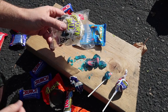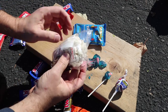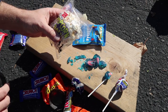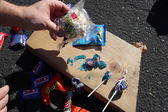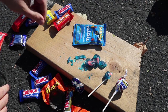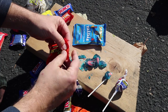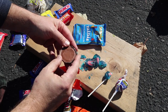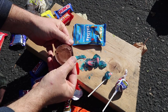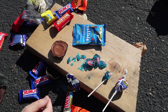Popcorn balls, pretty good overall. A little less aerodynamic than I thought they would be, but they take abuse pretty well. I launched some of these multiple times and they really stayed together well, except for that one up on the roof. Another loser, something soft like a Reese's peanut butter cup. What happens is if these hit anything hard, the edge deforms, they crack. You know, it's just not as good of a piece of candy there anymore.